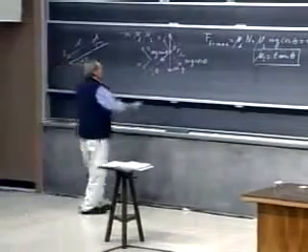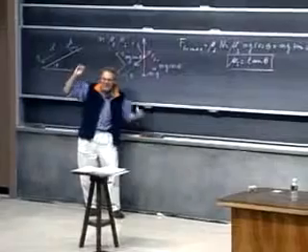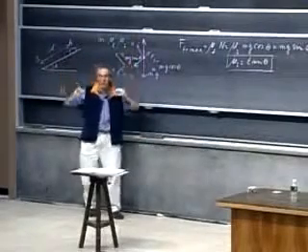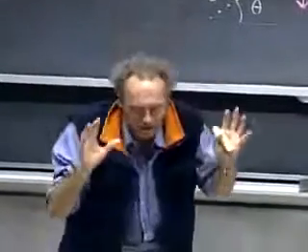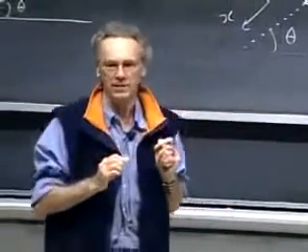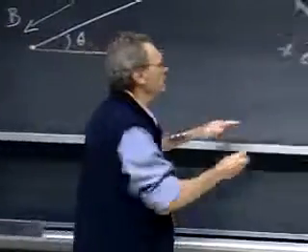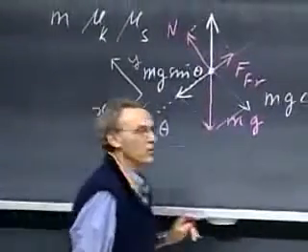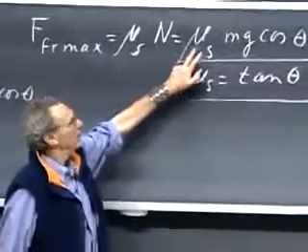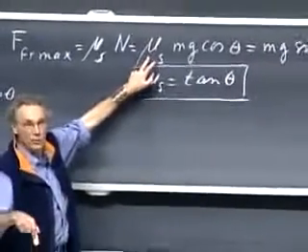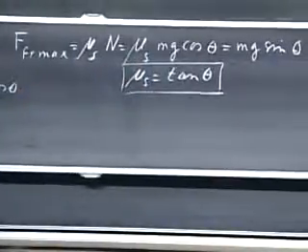Now, at that situation where it's just hanging by its fingernails, so to speak, we touch it very lightly, we blow on it, and it starts to slide. And now I'm interested in knowing what the acceleration is downhill. The reason it will be accelerated is that this friction coefficient goes down now to mu k, and so now there is a net force along the slope in the plus x direction.